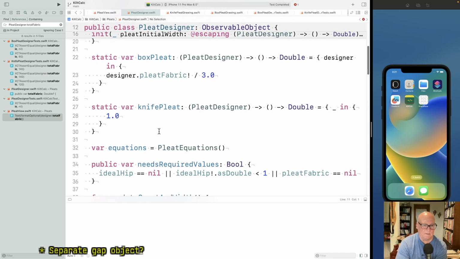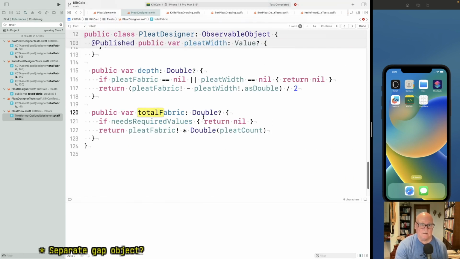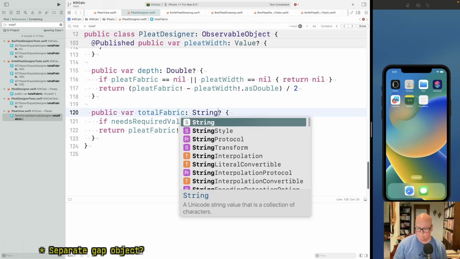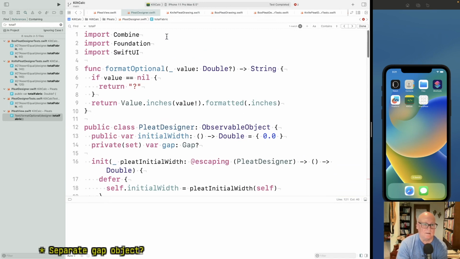All right, and then total fabric. Saying this thing returns a string. So if it's this, we're just returning that. Otherwise, we're returning inches.